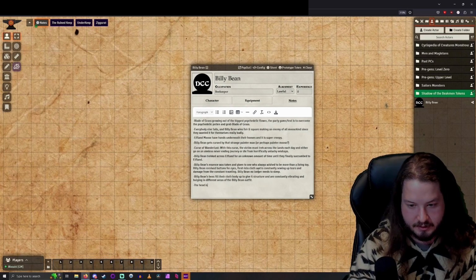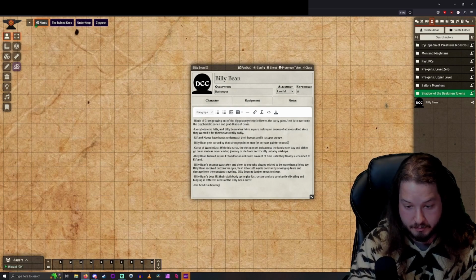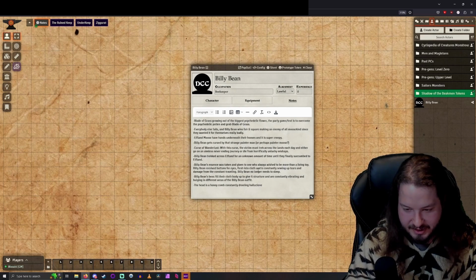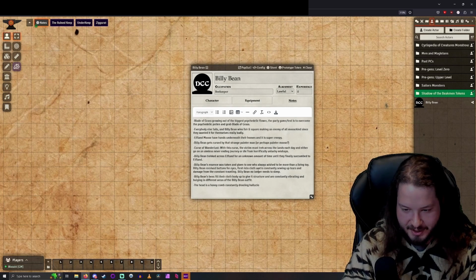The head looks like a honeycomb. I'm sorry, the head is a honeycomb constantly drooling hallucinogenic. Fuck this goddamn word. You guys know what I'm saying.